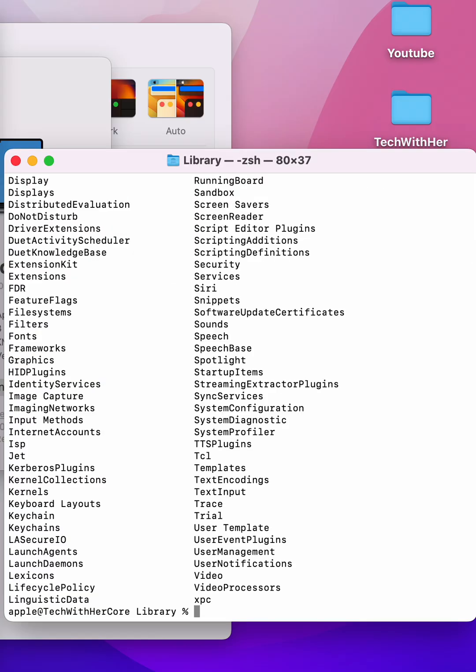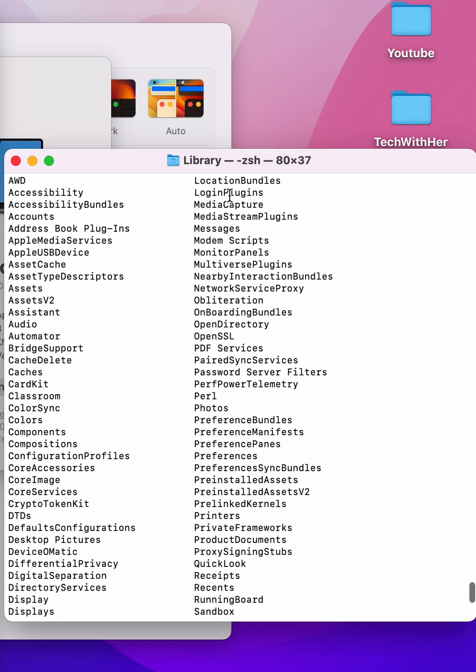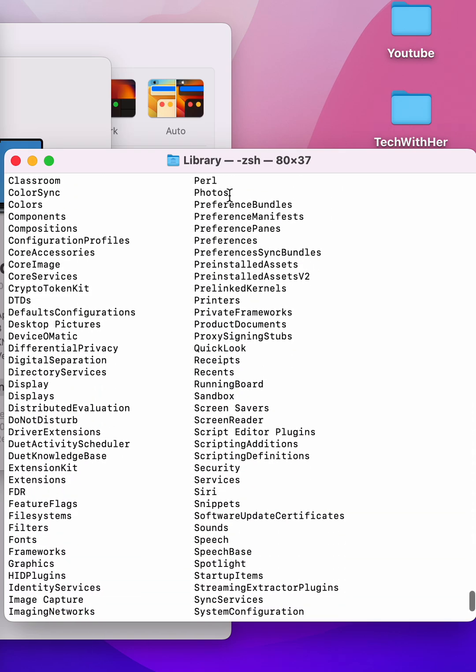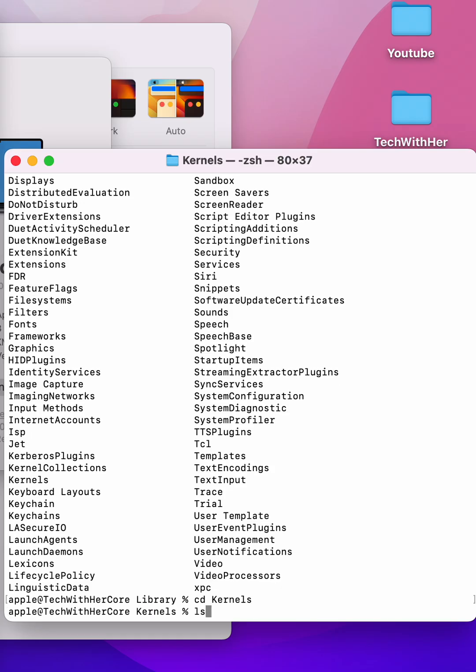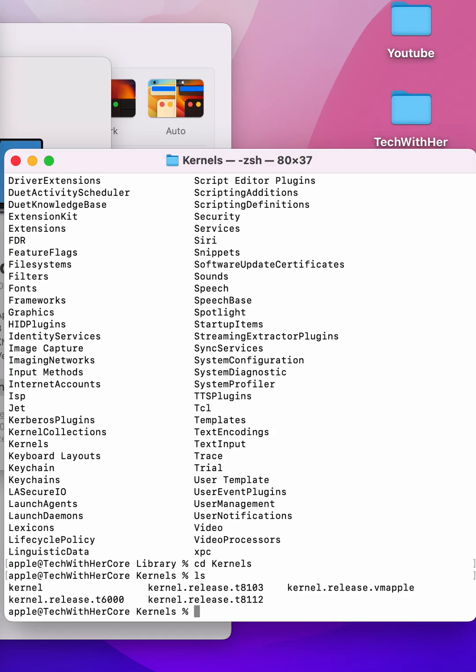Now these are the files that are saved in the system. So I think there is kernels. I just saw, yeah. So let's open this one. As you can see, there are various releases of kernel.